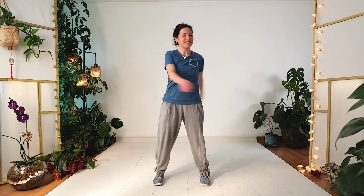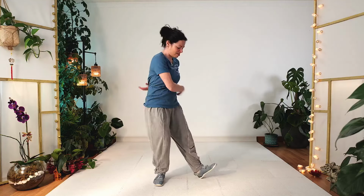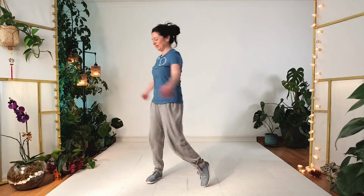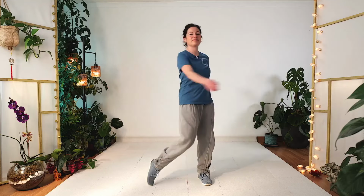Nice. Let's bring the feet a little bit wider. We are going to just come around, gently tapping. Let the arms go. Again, come out on the heel. Coming in on the toe. All right, very nice, very good.